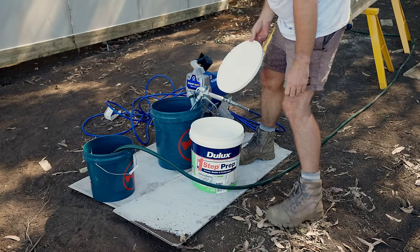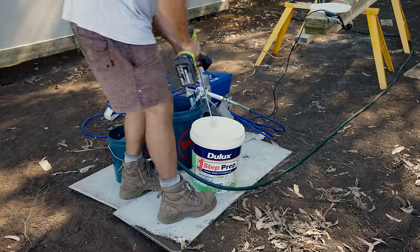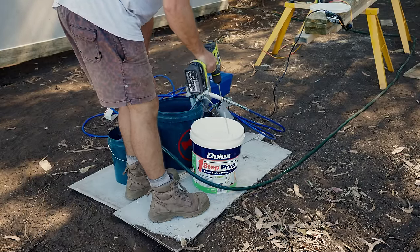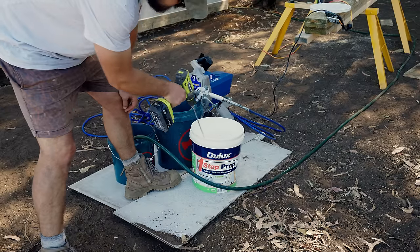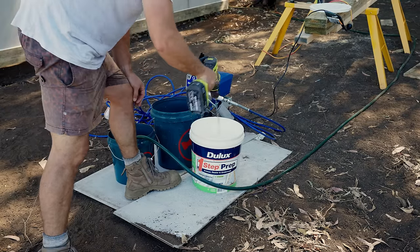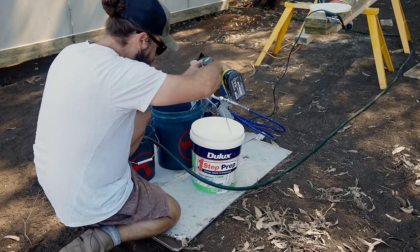Been sitting a little bit. I'm gonna have to find a drill. Better give this a very good mix and not knock it over. So we've got the one step primer, which is good for interior and exterior from Dulux. Good stuff, water based, easy to use, easy to clean up.